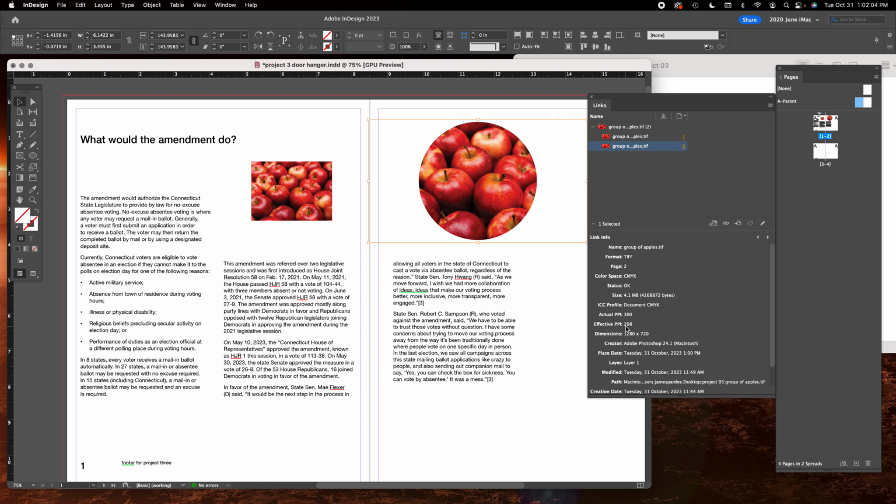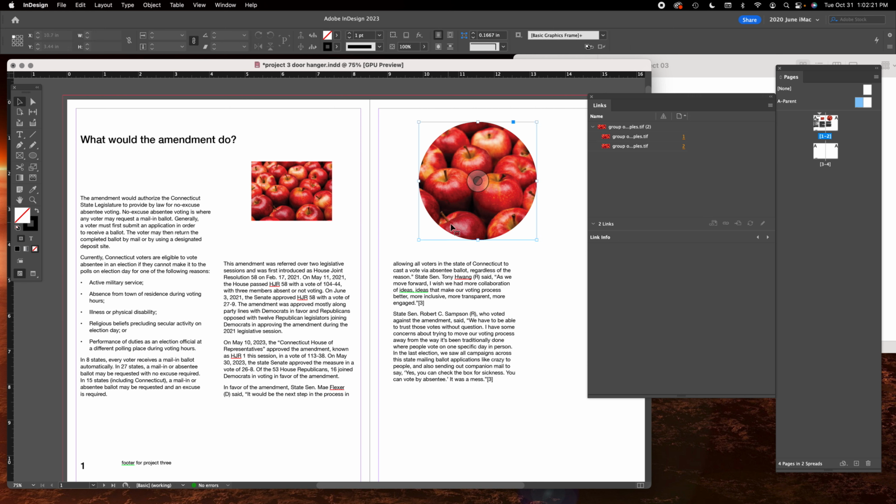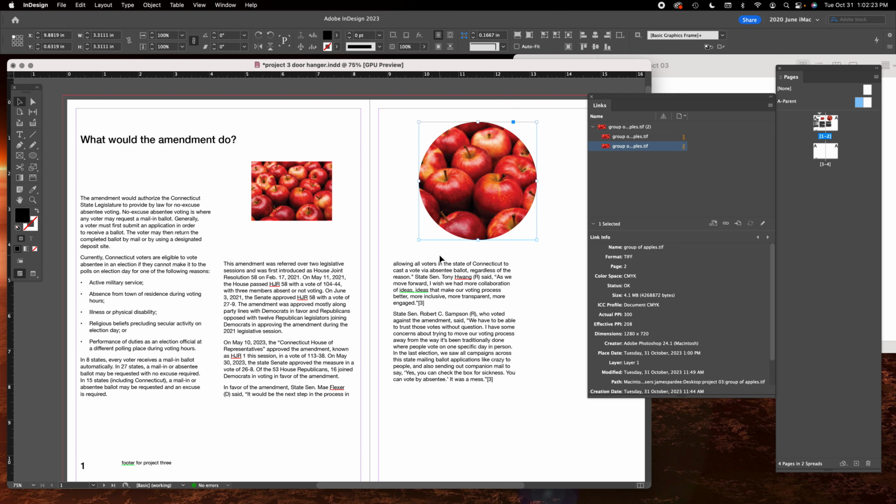So you want to try and keep this as close to 300 as you can. All right. This that we made smaller, you can see because we started at 300 but made it less, you can see now the effective resolution is 432. Okay. So you want to keep an eye on this so that make sure later on when you go to print, you're not surprised by any kind of low-res images that you then have to go back and make changes to.